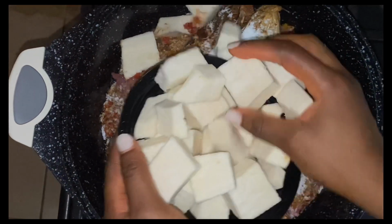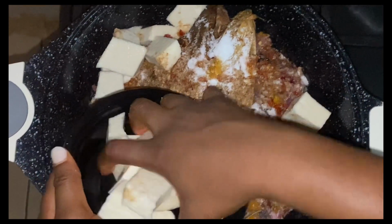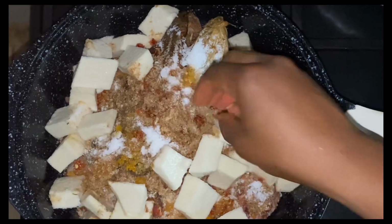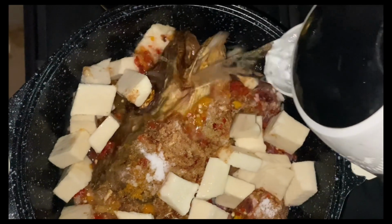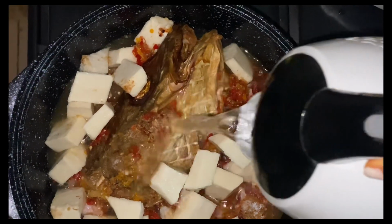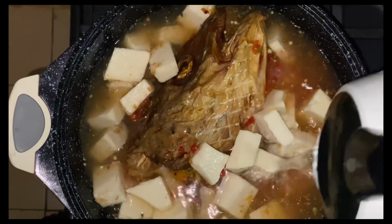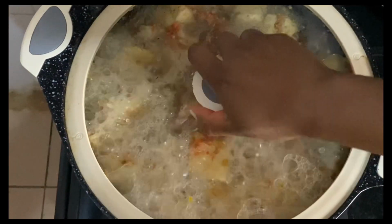Then I'm adding my yam next because I want my yam to cook. I want my yams to be soft so that by the time I'm pounding them or I'm trying to mash them to put them back in the soup, they are not very hard. So I'll put it to steam with my meat. And then next I'm going to add my water. So just cover the meat, the stockfish, the seasoning, the pepper, and my yam so that everything can cook together. So yes, after that I will just cover the pot and allow to boil and cook and simmer and let all that goodness just come out.